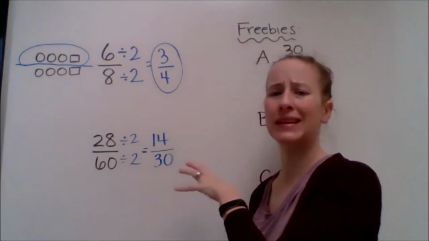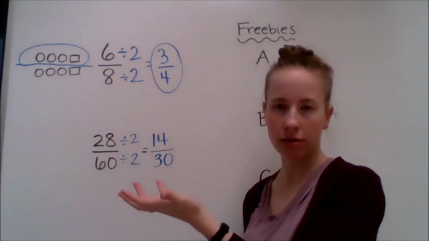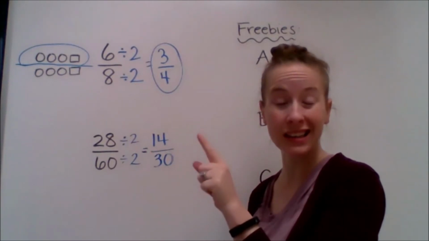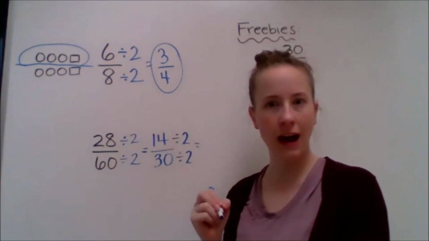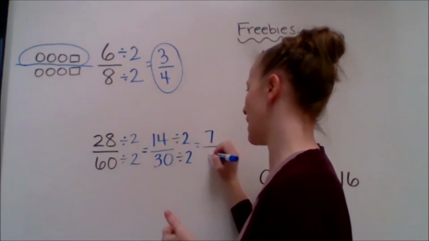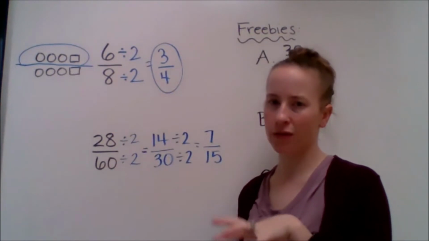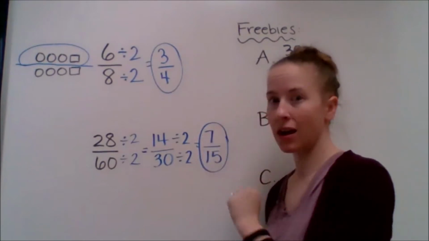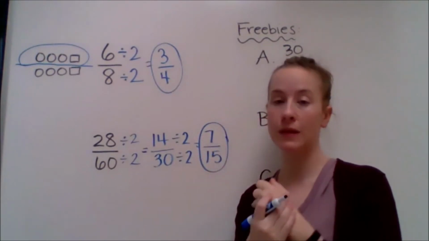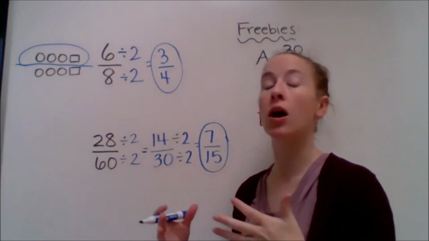Now, I can't just be done until I check to see if I can simplify some more. 14 and 30 are both even numbers again. So I think I can divide by 2 in a second step. Okay. So if I divide by 2 again, I get 7 on top and 15. Now, if I look at 7 and 15, I don't see any other math facts or factors that they have in common. So my simplified recipe would be 7 cups of the first ingredient and 15 cups of the next ingredient. And because I did the same thing to both numbers in the ratio, I know that my recipe is going to taste the same.